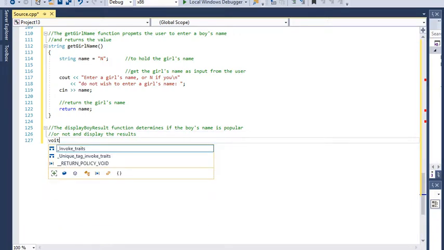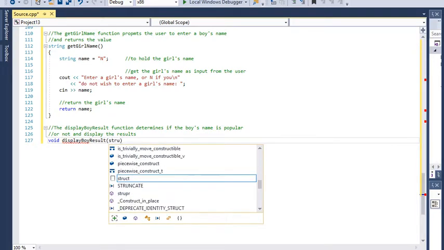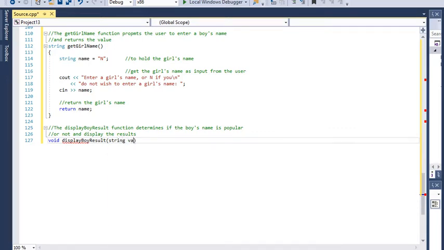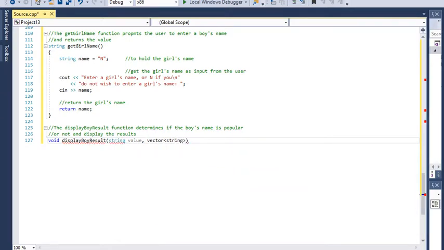So we use our void, which we created at the beginning of our program, display boy results of a value, which is a string value. Then I need to do the vector string of values.